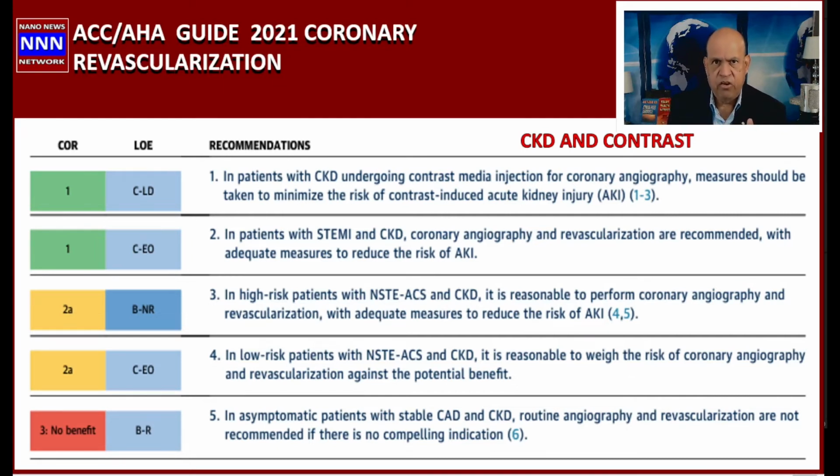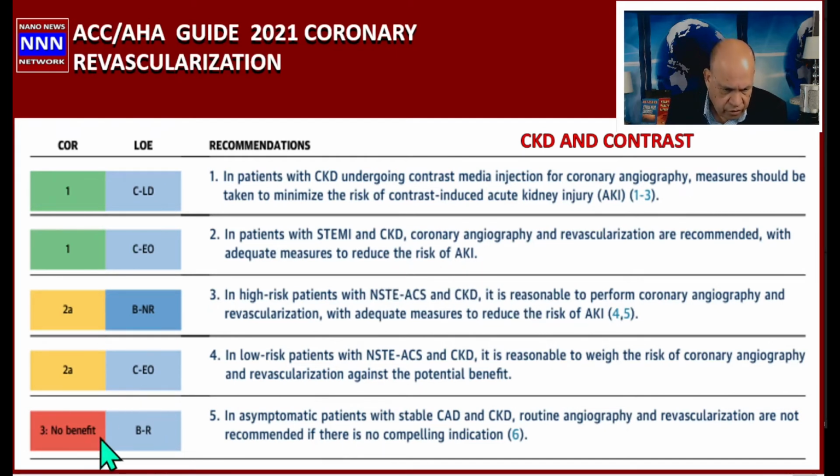The contrast also can worsen their kidney function, even the day before they go for surgery. So in patients with chronic kidney disease undergoing contrast media injection for coronary angiography, we want to make sure we minimize the amount of contrast that we use. We hydrate these patients very well, protect their kidneys, and closely monitor their kidney function. That's a class 1 indication. In patients with STEMI and CAD, coronary angiography and revascularization are recommended with adequate measures to reduce acute kidney injury.